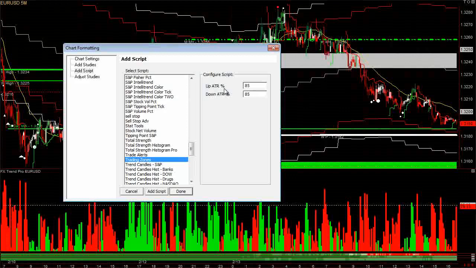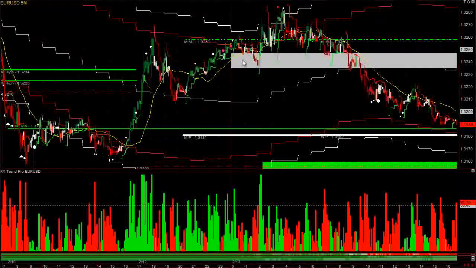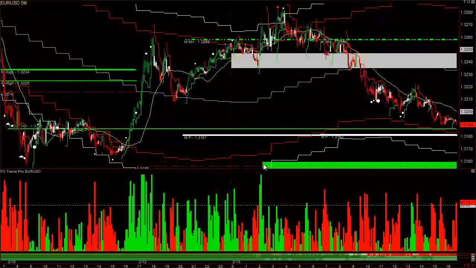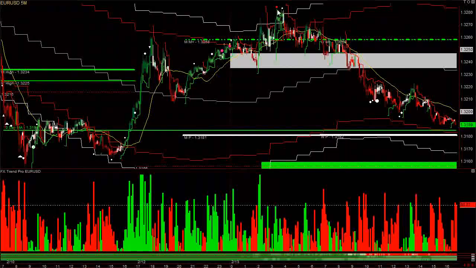So if the euro dollar, which is in this case, moves 100 pips a day, when the price starts off beginning the day, we'll start showing the next support resistance area 85 pips up, 85 pips down, for example. And as the day progresses, if the price goes up, we also yank up the likely support levels later in the day. So it's projected from the highest point of the day down, and if the price goes down, we yank the top ones down.